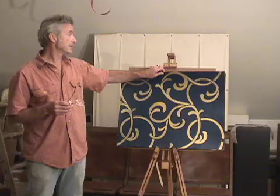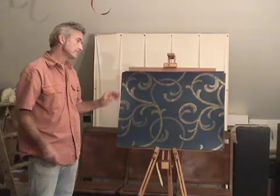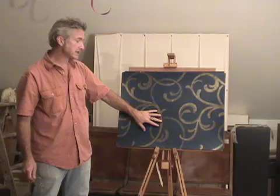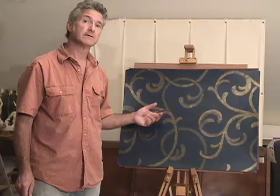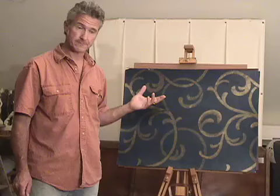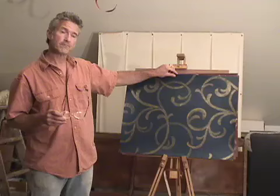So at that point, I took my samples, left them one or two to peruse for a day or two, and went back to my studio to try and adjust this so it would be something more fitting to what they were looking for. I toned down the scrolls, adding a little bit more shadowing in the effect, and finally we achieved something that really has all of the drama, a bit of whimsy, and all of the masculinity that the couple were looking for. At that point, I took the sample and said, let you live with it for a few days — see if this is exactly what you want — and we'll go on to the next step.